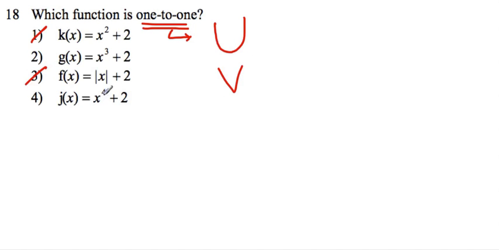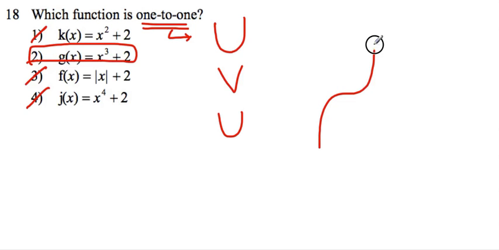So is the perfect fourth power, because if you have a perfect fourth power, you're going to get something like this. It looks like a parabola. Not exactly, but it looks somewhat similar to a parabola. So this will also be out. The only thing that will be possible is choice 2, the cube, because that will look something like this. Now if you are curious, you can put this into a calculator and verify that it will pass the vertical and horizontal line test.